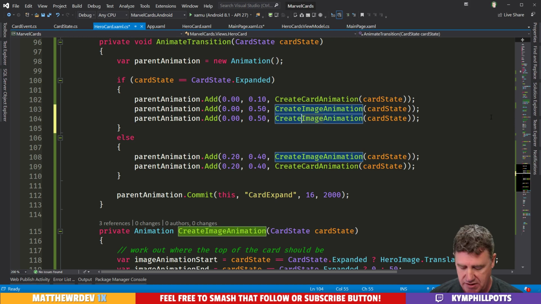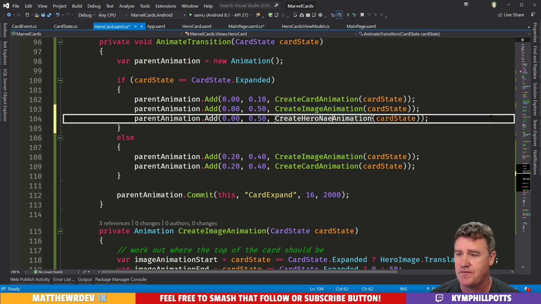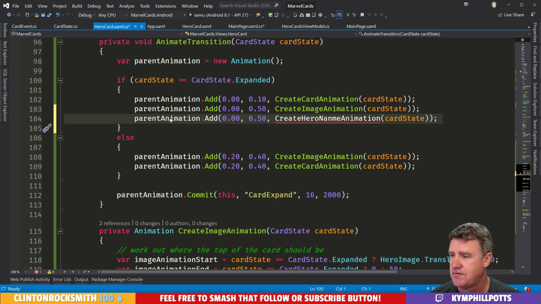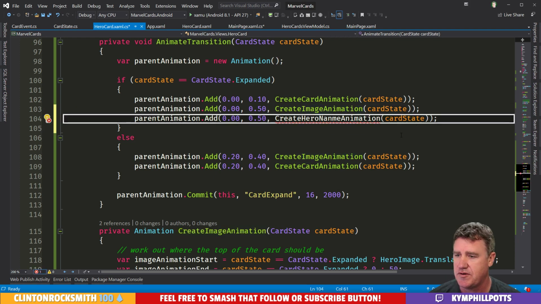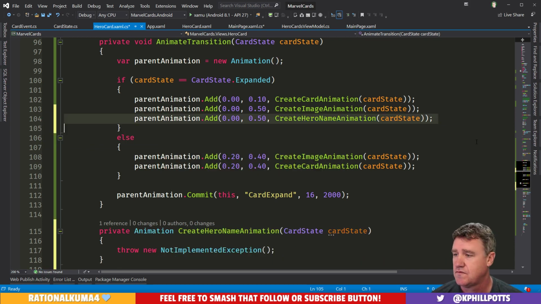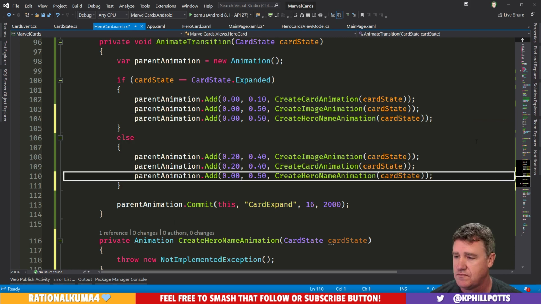We're going to have two of these. We're going to have one for the hero name. Spell name correctly. Timing's going to be wrong.